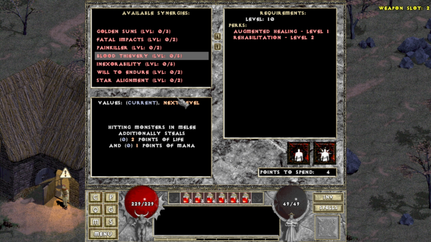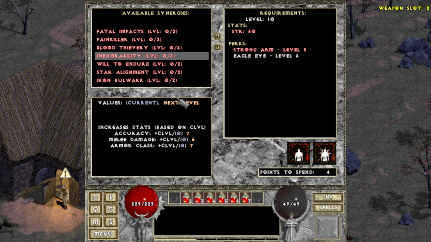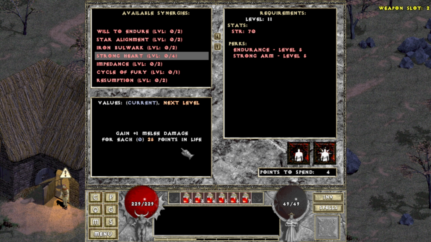I heard accuracy is sometimes a problem for warriors, so that might be good. You have Blood Thievery, this might increase your life-stealing potential. And then Inexorability, which scales off of your C level, which I think is generally a pretty good thing. This will give you all-around accuracy, melee damage, and armor class. The perks being required for it seem solid as well, in that it gives you accuracy and damage.